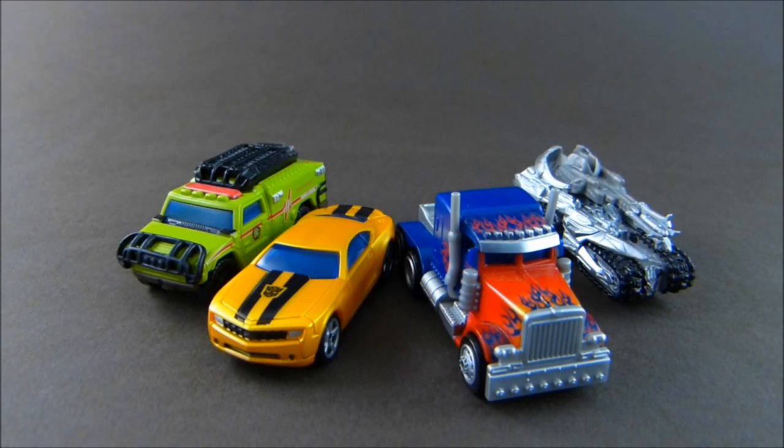Hello, this is Wallace, Poland's main toy dude, and today we are taking a look at something I probably should have done a long, long time ago: my first four toys from Transformers RPMs, aka Robot Powered Machines. The reason I should have done it before is because I believe it is you, my English-speaking viewers, who have boosted the original Polish video to the rank of one of my most popular videos, now over 600,000 views.